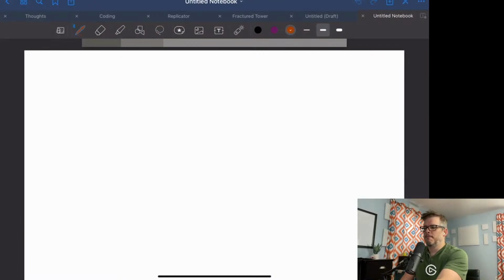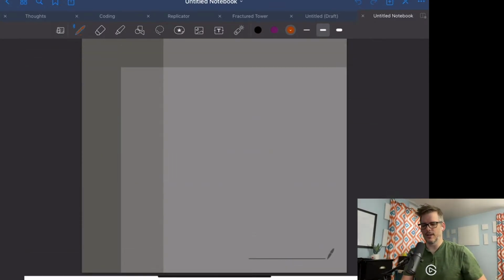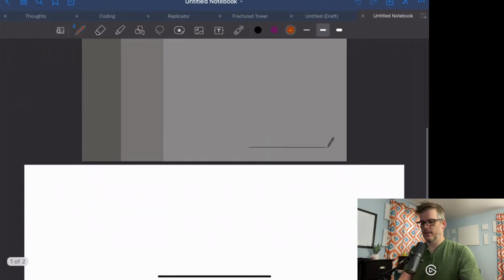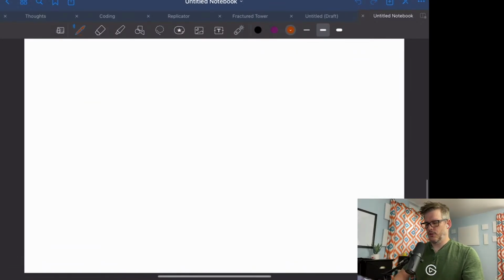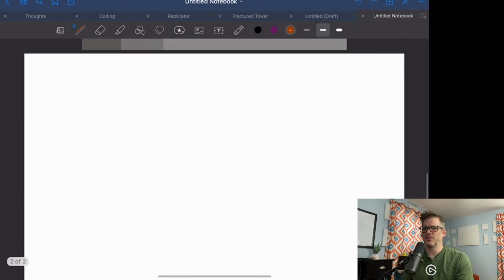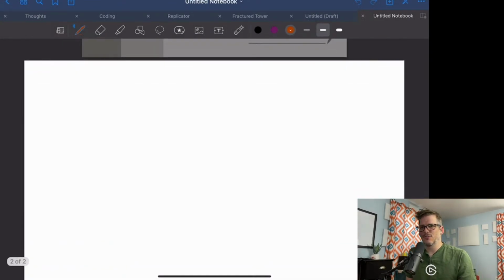So let me dive over into this view here. I'll pull this off. We're going to be using my iPad and the Apple Pencil to kind of just jot down some stuff, because I feel like, for me anyway, that's how I work best. Is just to draw things out and kind of plan the process.